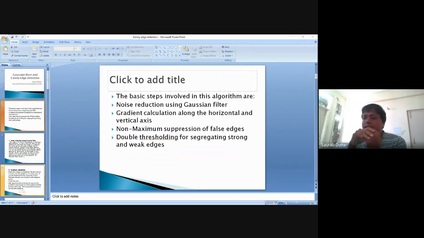Like tumor detection. If I give you one high resolution image, sometimes it is not possible to detect the tumor using the skeleton of the brain. But if I do some permutation and combination with standard filters, we may generate some information. So these are the various research topics you can work on along with the filters, and these are the permutations and combinations of filters done with the original images to generate some new information. This is the background.